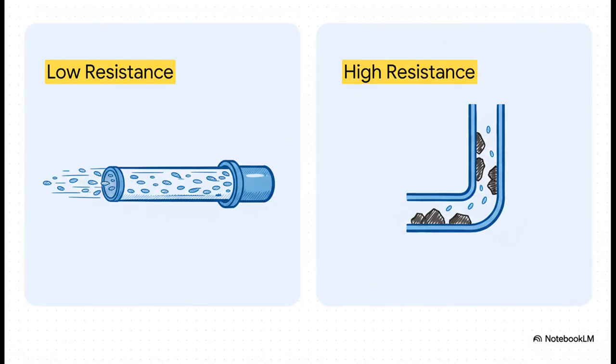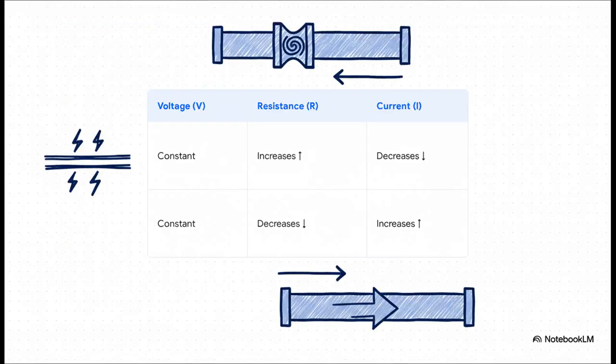Let's bring back our pipe analogy one last time, because it works perfectly here. A low-resistance circuit, that's like a big, wide, clean pipe. Water just flows through it super easily. But a high-resistance circuit is more like a narrow, kind of clogged-up pipe. The same amount of water pressure is going to result in a much, much weaker flow. Okay, so let's put all the pieces together. This slide really shows that crucial relationship.